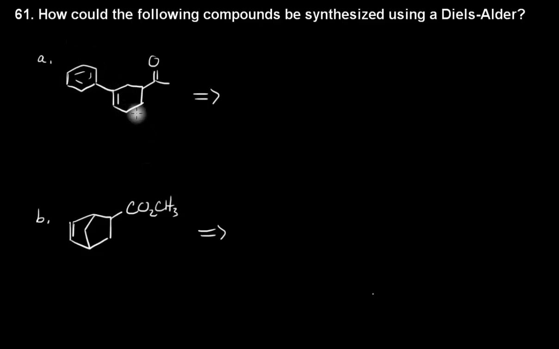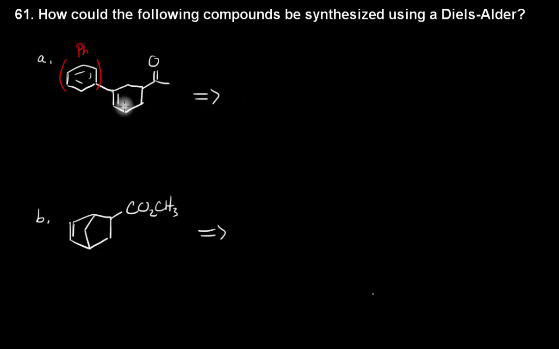There are a lot of double bonds here, but there's only one that really matters, and that's this one right here. That's the only double bond that really matters. What we can do is abbreviate this six-membered ring, this benzene, as a phenyl or Ph, and make things a lot simpler on ourselves. We'll do that when we do the retrosynthetic analysis. But for now, you see this double bond here.